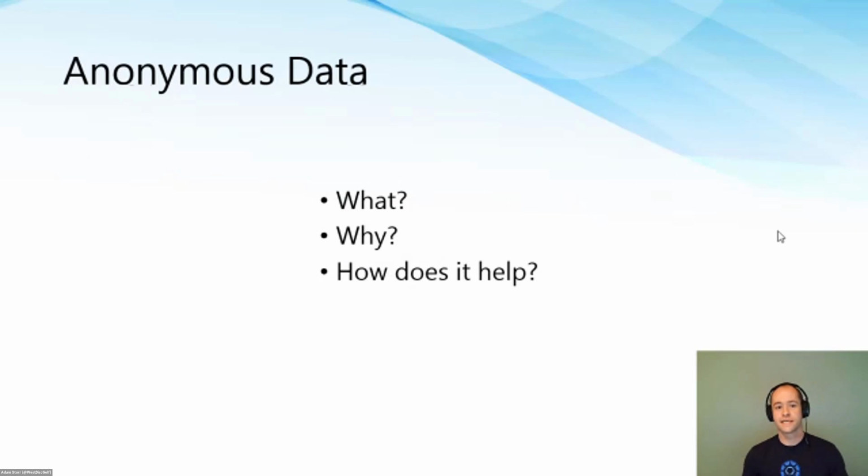So what is anonymous data? Anonymous data is something that you will write in a test, but you don't necessarily care what the value is. You need a string value, and you write string something equals, and you want a value that's a valid string. You don't necessarily care what it is. And why does this help? Well, if you're doing TDD and you're being very strict about it, if you have a string data value of Adam, and you're returning true if the string that you pass into a method equals Adam, then you just return true. Happy days. And it's that level that we need to get past.